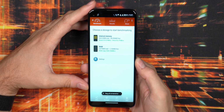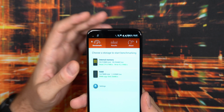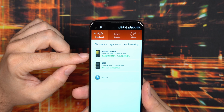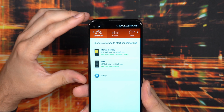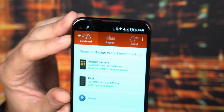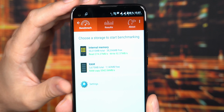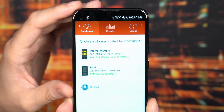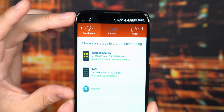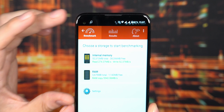One more negative point with this phone, it only has eMMC memory built in. It does have 64 gigabytes of memory, but it is, like I said, of the eMMC 5.1 variant. So it doesn't really have the fastest read and write speed, especially the write speed, as you can tell here. It's below 100 megabytes per second. The read speed is actually quite okay. But again, in a modern smartphone, UFS storage is definitely the way you should go if you can.